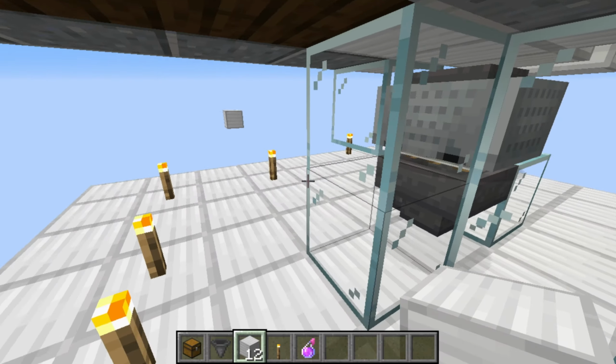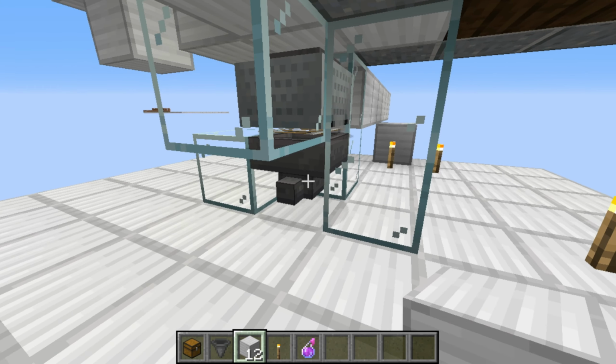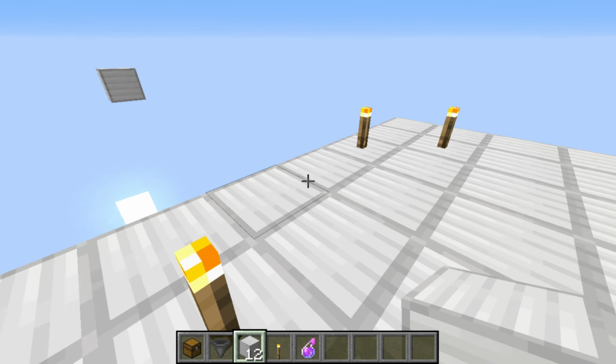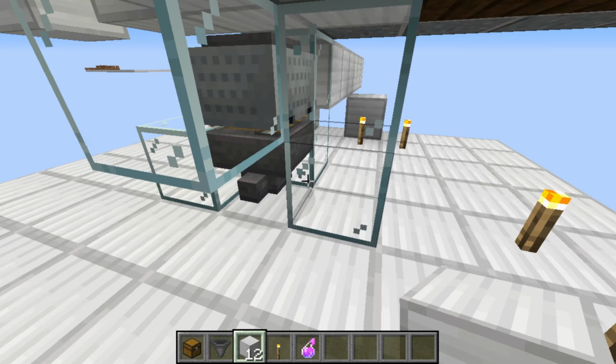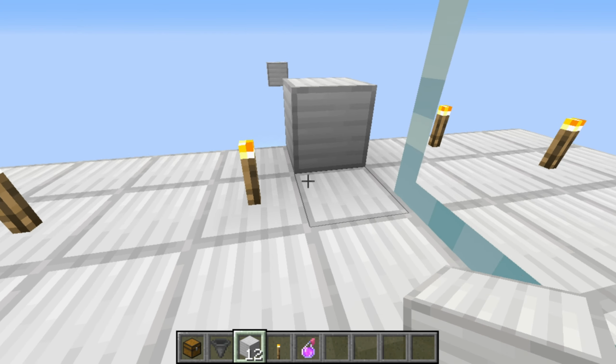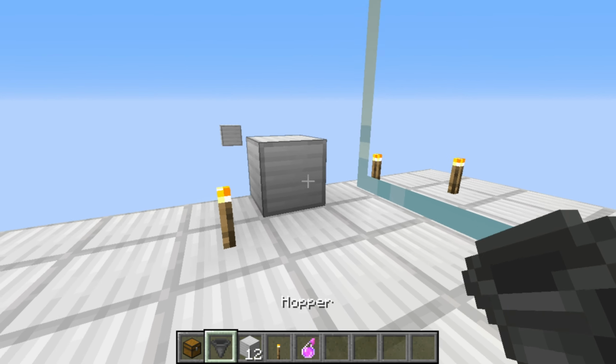Also, here is how you make the storage system. So you have this hopper right here pointing in this direction, as you see. It doesn't really matter which direction it is in, just keep in mind that's the direction you're going to be storing your items. Then go over and put a block down on the edge of the platform.